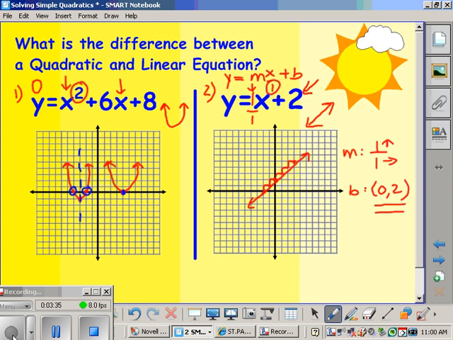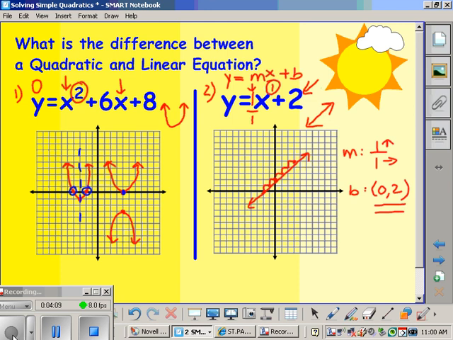And then some graphs, on the other hand, could be upside down as well. So let me draw one of those. Some graphs will never touch the x-axis, which means there are no x-intercepts. And what that means is there's no solution. It doesn't mean there's no graph, it just means there's no x-intercepts for that particular equation. So again, there's 3 scenarios for solving a quadratic equation. There could be 2 solutions, which means there's 2 x-intercepts, 1 solution, which means there's 1 x-intercept, or there could be no solution, which simply means there's no x-intercept.